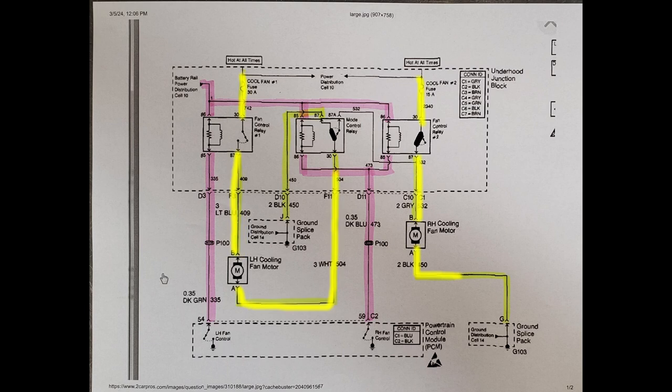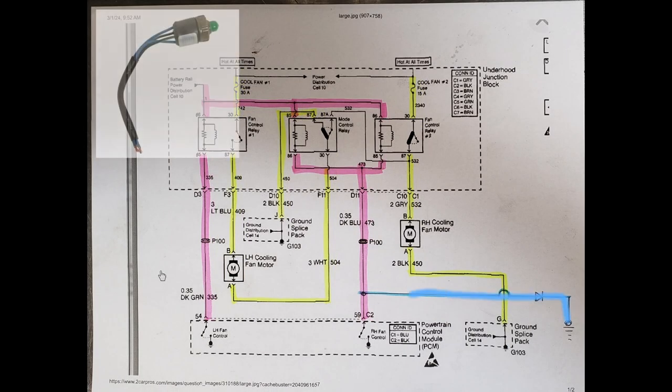Those commanded on, you now see that it changes the direction of the fan control relay number one's power flow. Gives it its own ground. So now that fan is getting a full 12 volts. Same thing with the other side. So fan control relay 2 is now giving full power to the right-hand cooling fan motors. Now both fans are running at 12 volts at full speed.